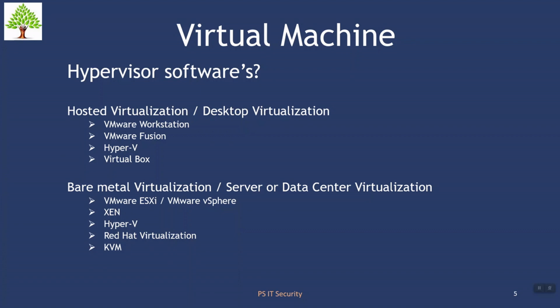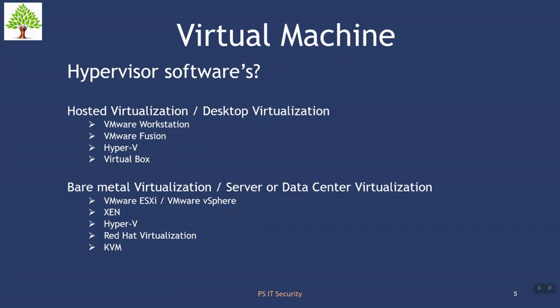The first two are licensed products. However, you can use Hyper-V on Windows since it's built into the Windows operating system. And for personal and training purposes, you can use VirtualBox also. However, the commercial version of VirtualBox is licensed. So make sure you check the licensing before using any software product.